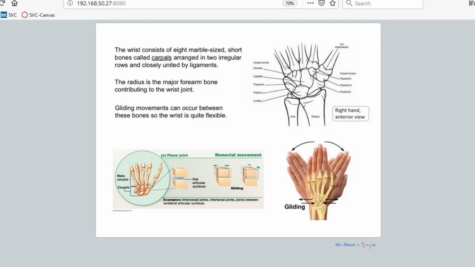And the major joint that forms the wrist joint that allows for flexion and extension of the wrist is the radius here. So the radius comes in and forms a joint with these carpals. And these carpals are synovial joints, and what type of movement do they allow for? They have these flat surfaces against each other, and they allow for gliding. Okay, so you can perform those motions there because those carpals are moving across each other.